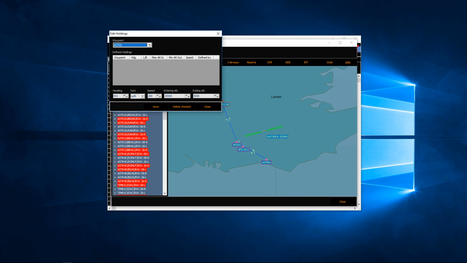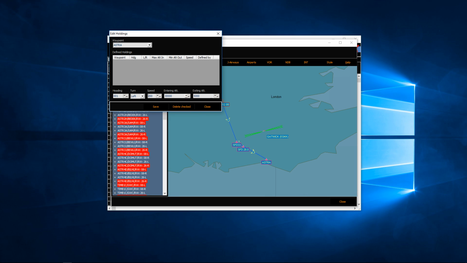So that hold will be here. You select the heading, so that's your inbound heading, the direction you're going to be turning in the hold, your speed on entry, which is normally about 190, 180, and your entry altitude, which will probably be around 7,000, something like that, and your exiting altitude.